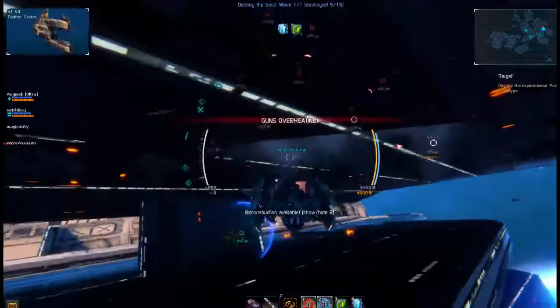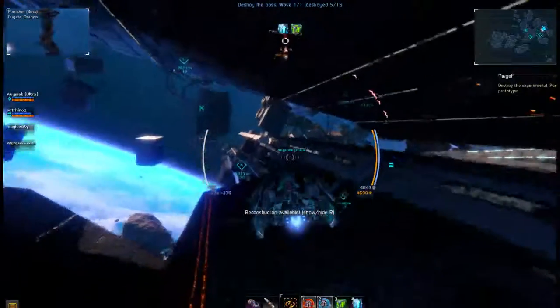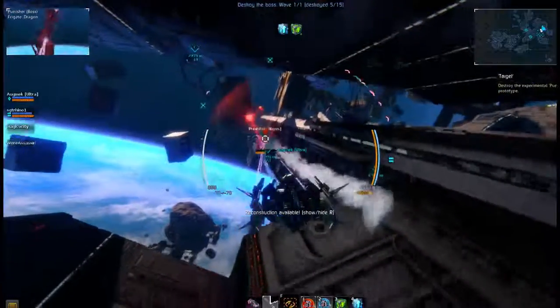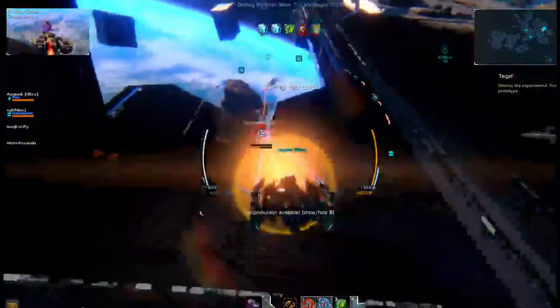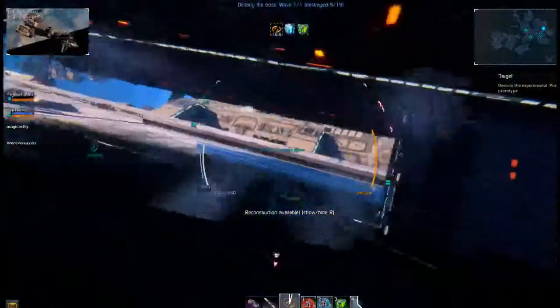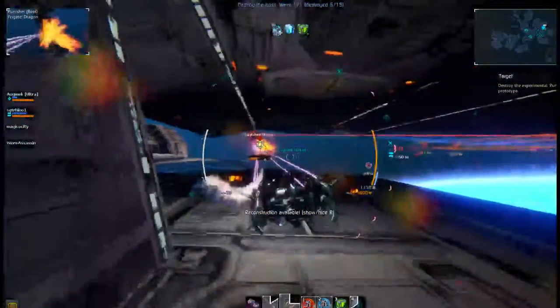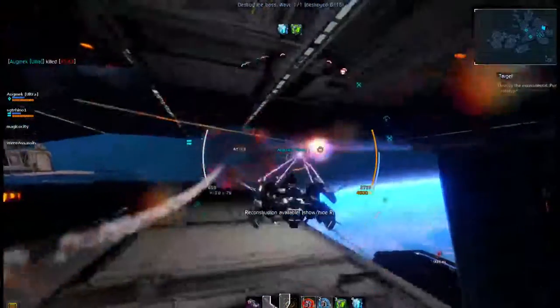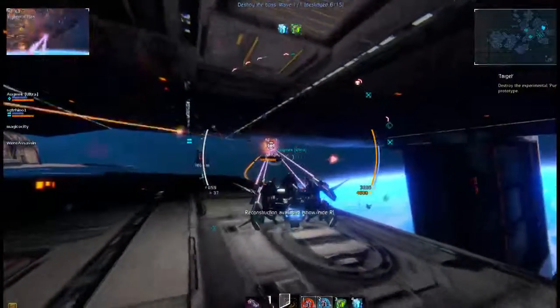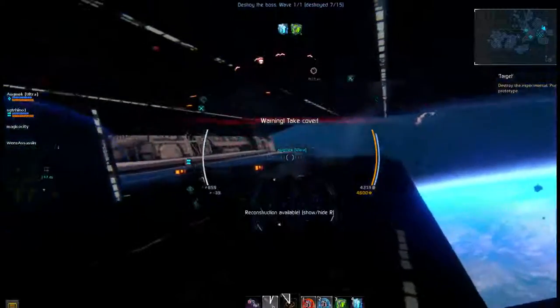Oh, this is taking forever. Come on, a little bit more. He's getting his shields back slowly. Yeah. Warning. Danger. Warning. Shields down. Shields came down fast. Enemy ship destroyed. Beam does not seem to do massive damage. Warning. Danger.